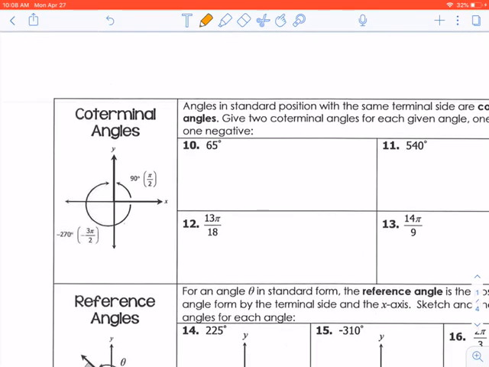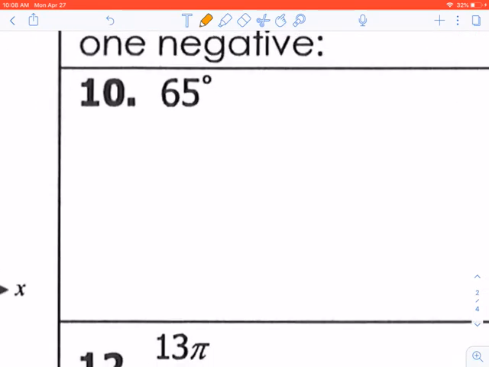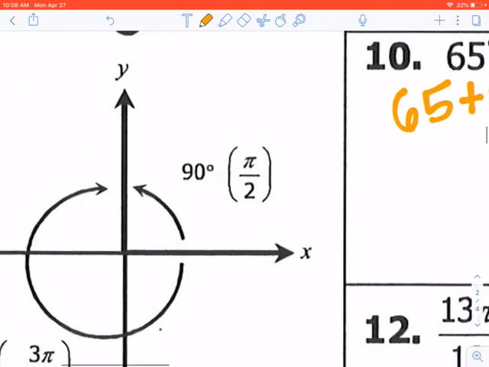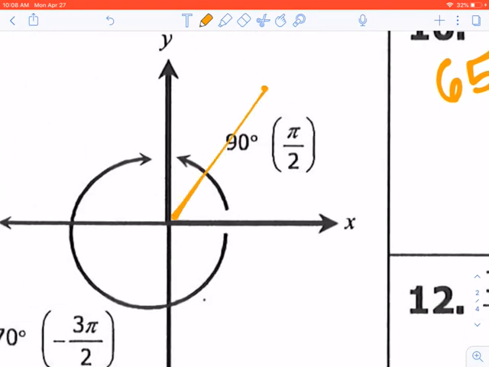So if I have 65 degrees here, and I add that to 360 degrees, I have an angle that's 425 degrees. Okay? If I add another 360 and get to 785 degrees, it's still an angle at 65 degrees. No matter how many revolutions I do, I would still be at 65 degrees. So 65 degrees we'll say is like right here. This is 65 degrees. Okay?